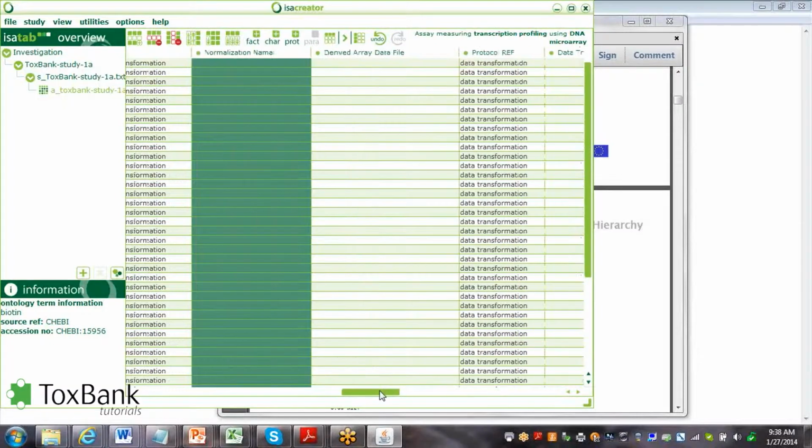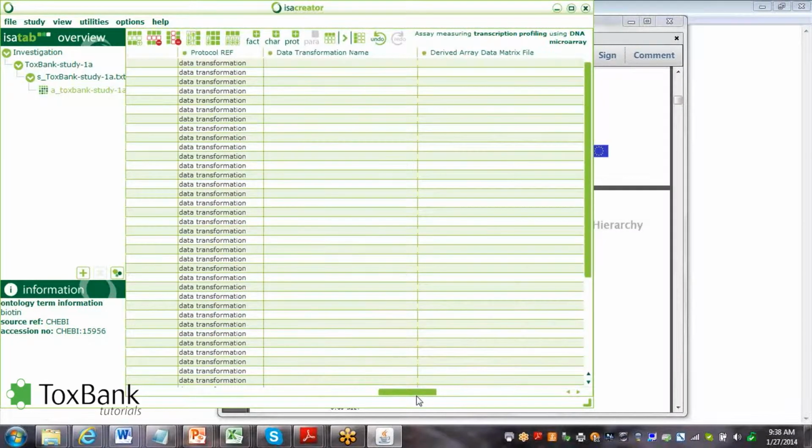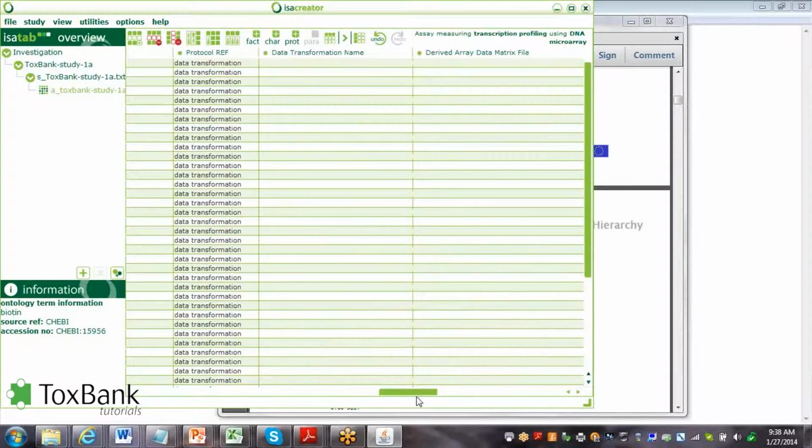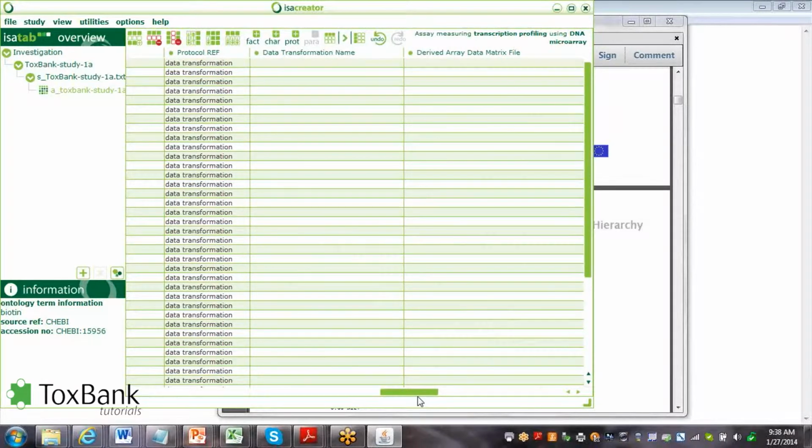The final step is you may even have done some more sophisticated transformations, for example, looking at the control at 8 hours versus the control at 24 hours, or looking at comparing doses at 8 hours versus a dose at 24 hours. And what we've developed is a standardized way of deriving that information. And I can show you an example.